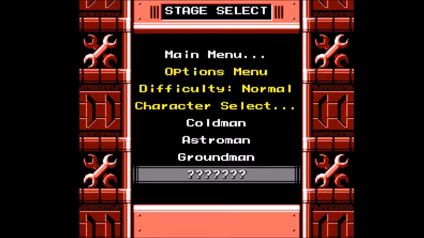When I see people talking about the original Rockman 7 and 8 FC remakes, they're always talking about the intro stage, how it should have been added. No. No! Mini tirade, but intro stages do not fit classic Mega Man. There is a reason that 11 didn't have one. I made this argument before, but I'll make it again for this video. There is nothing an intro stage could add that an opening cutscene could not.